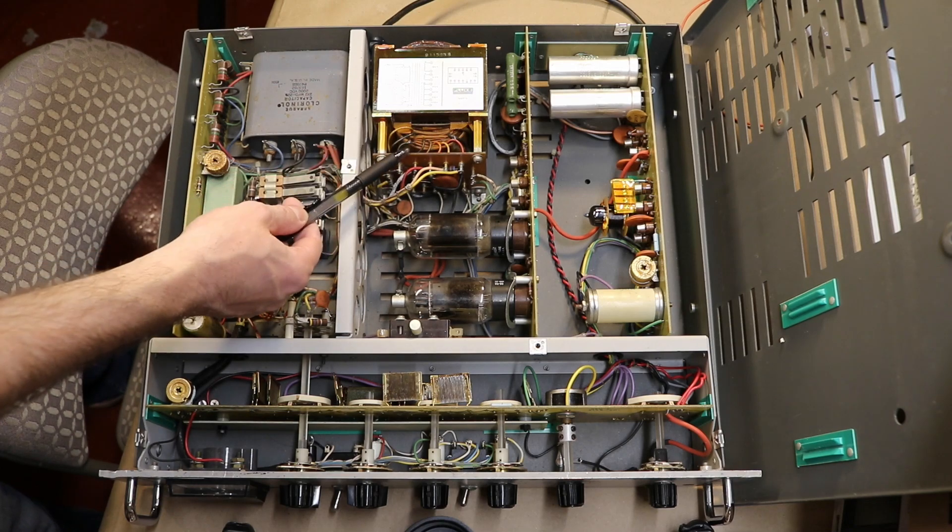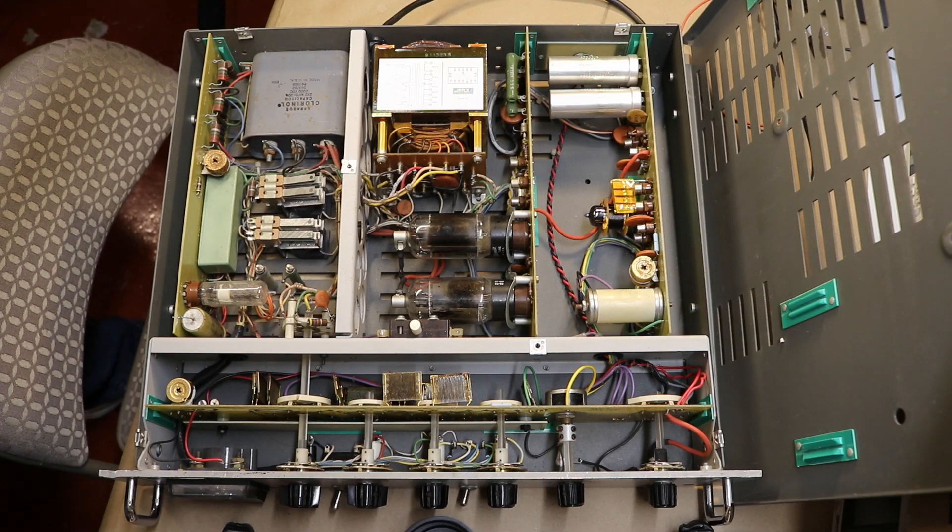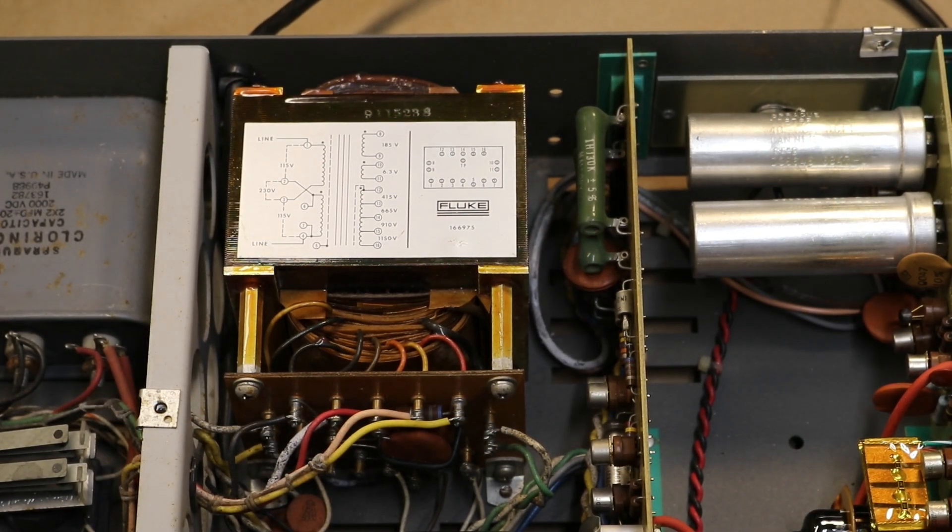Here we have a really nice high voltage transformer. Zooming in — it takes either 115 or 230 volts in, and it generates 5 different taps for high voltage. That means you are not down-regulating the full span; say you want to output 50 volts, you're not linearly down-regulating 2,000 volts to 50 — it selects the tap. The lowest tap is 400 volts. It also has a floating 6.3 volt output for the tube heaters and a 185 volt control voltage. One interesting — and also dangerous — thing about this supply is all of the controls are floating on top of the high voltage rail. So if you have 2,000 volts on the output, the control interface board is actually at about 2,100 to 2,500 volts, which makes troubleshooting a little challenging.